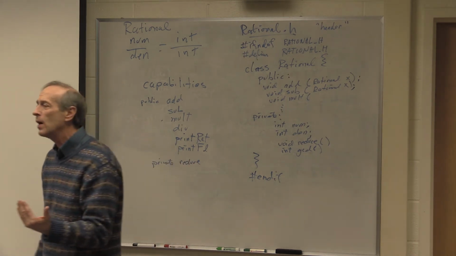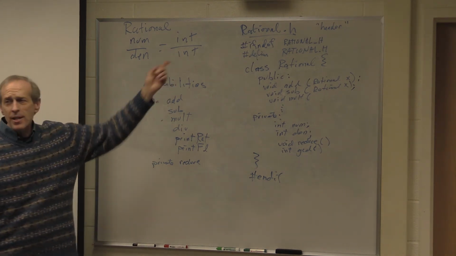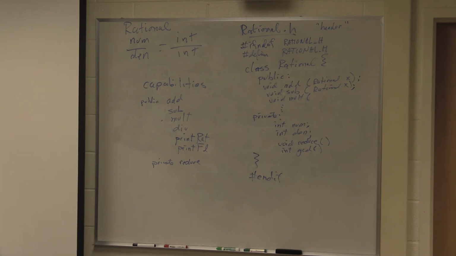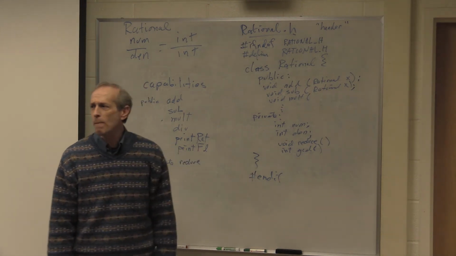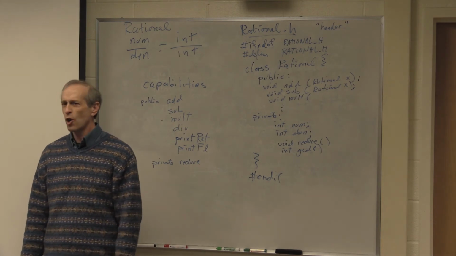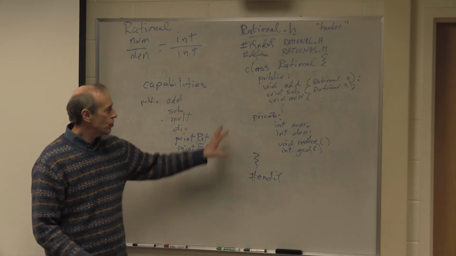The H file gets included. You've been putting includes in your programs up to this point, right? You've included stdio and iostream, or a couple other things, math.h and a few things like that. This now is a file that is included. You do not compile this. It gets compiled through the inclusion, but you do not compile it separately. There's nothing to compile. There is no code here. It's all declaration. There's nothing to execute. It's just declaration.